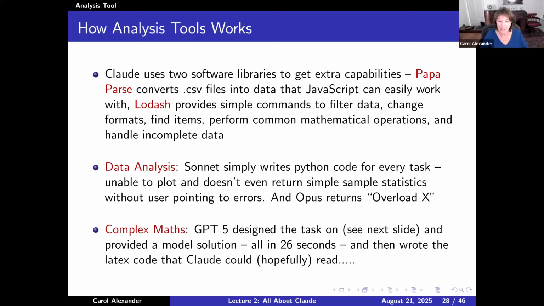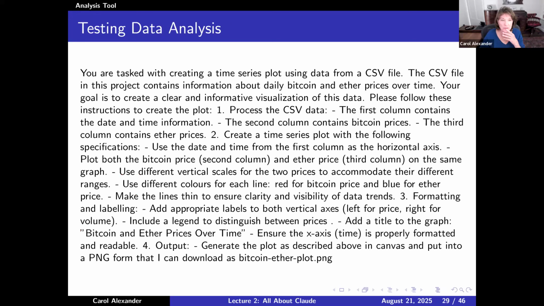And then I asked it to put the task into LaTeX code that hopefully Claude could read. So let's have a look at those. I'll show you the mathematical task after the data analysis. This is the prompt for testing the data analysis. Okay, again, using Anthropic, but then I condensed it quite a lot. I do find Anthropic's prompts are a little bit too structured for me sometimes. But basically, this is just asking it to read a CSV file which contains prices of Bitcoin and Ether. These are 2 cryptocurrencies.